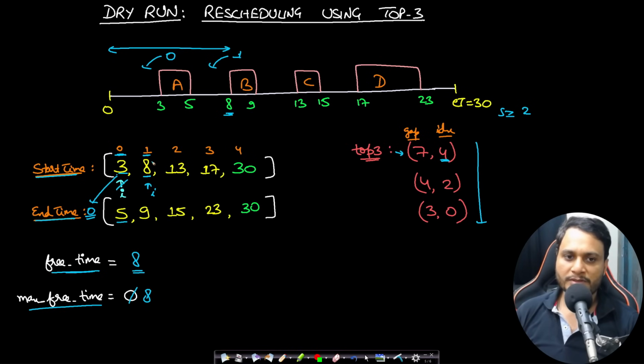Again repeat the same process for this index 1. Check out the size needed, 9 minus 8, which is 1. Again check with the top slot. So the top slot is greater than equals to 1, and the index 4 is saying it is not adjacent to the slot 1. Okay, it is not equals to 1 or 2. So you can do the assignment of this B to some non-adjacent slot, which is here, and if you do that, then the free time that is created is 13 minus 5, which is going to be 8. So this is already 8, so no update is going to happen, and we will move forward.